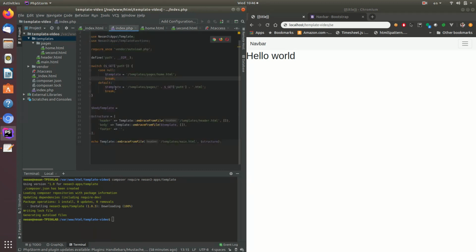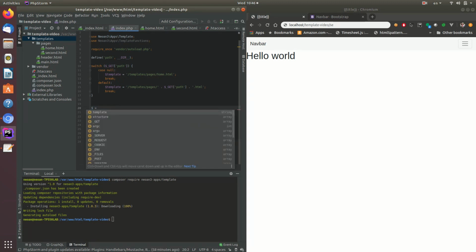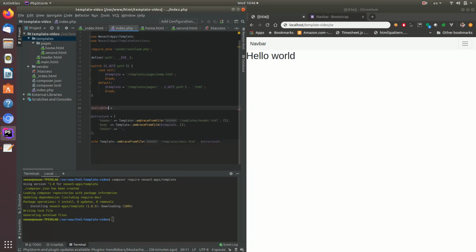So the next thing we want to do is, what we're missing is our variables, right? So let's call this variables, and we're going to pass in the same variables everywhere. So here in base, I'm just going to make this hard now because it really doesn't make any sense to make this complicated.